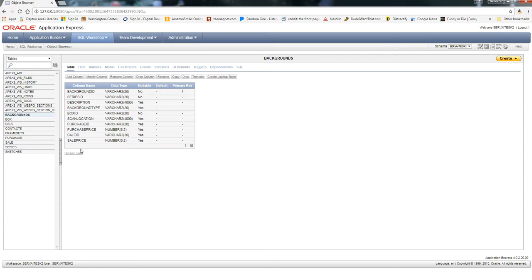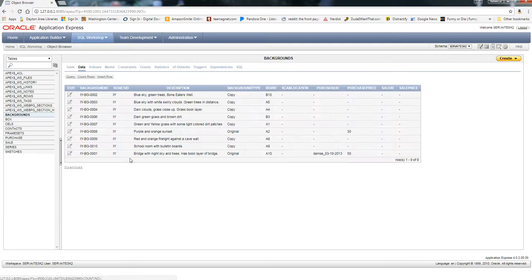That's also in second normal form. We have several foreign keys in here, such as sale ID, purchase ID, box ID, series ID. The data for that one, you know its location. You see on here, and in a couple of the other ones, I have scan location. That's if I make a scan of the entire cell, and then I can have it on my computer and look at it that way instead of possibly damaging it. And I can put it in an online gallery. And if this were able to hold pictures, then I would have a nice scan set in here too.